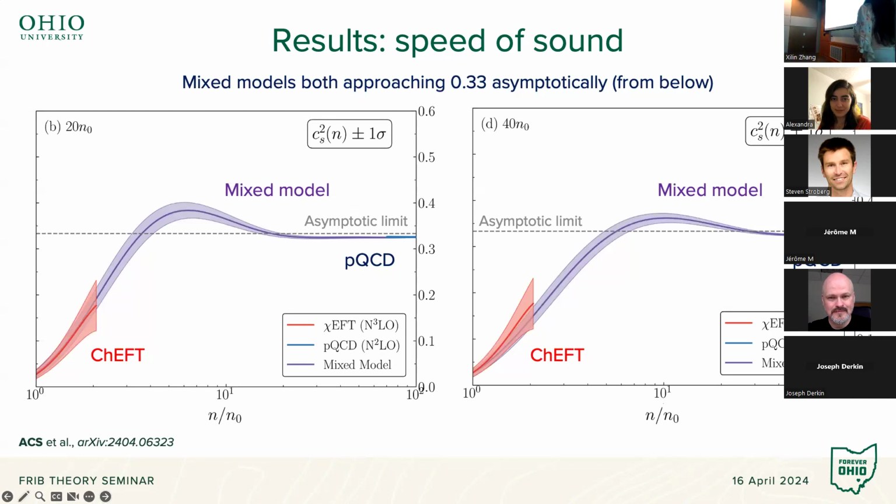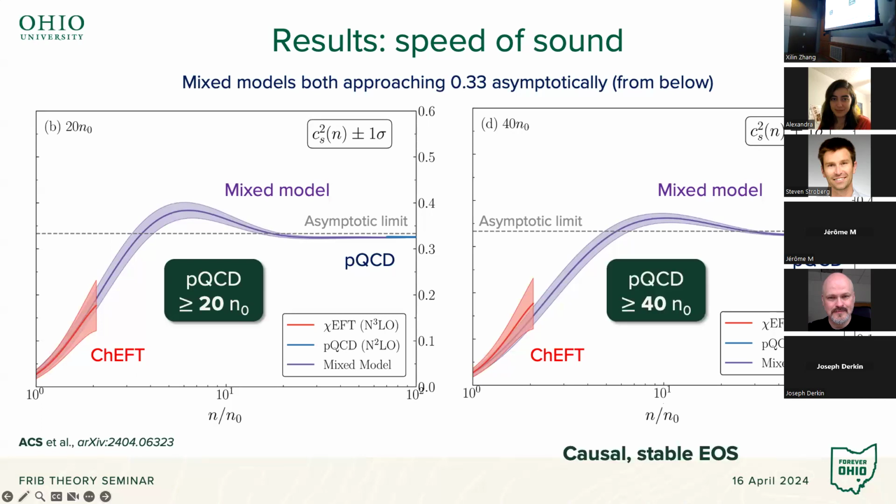So this very, very smooth pressure curve is going to end up with a very, very smooth speed of sound. But it is interesting to note that depending on how far down you train, this peak gets much more pronounced. So it could be a further study to see exactly how sensitive this is. And if you trust pQCD down that far, and if there's more coming out about this, then maybe you should trust that further, then you know that you can train down farther and this effect will be seen. But it is very, very reassuring that we end up with a stable causal EOS when we try to use it, at least this formulation of the Gaussian process.